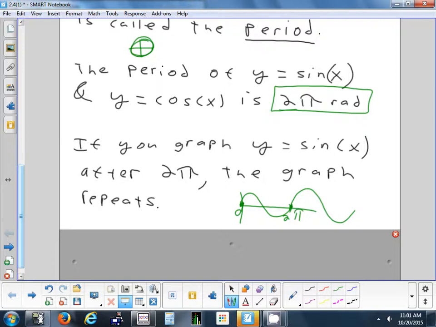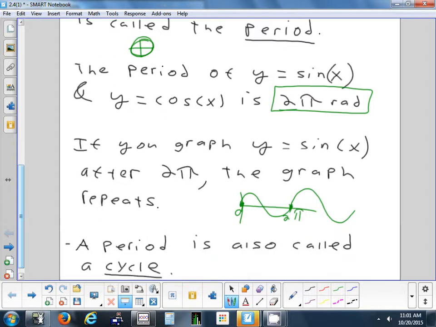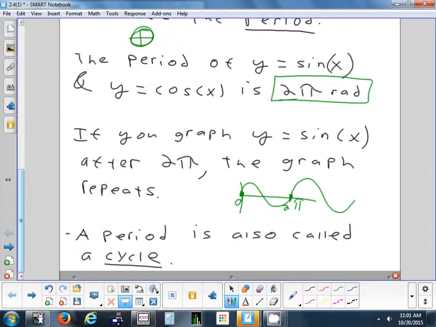Sometimes they'll ask us, what's the period of this graph? In other words, how far do you have to go before it's going to start to repeat? For every problem we do today, it's going to be 2 pi. That's not going to change. Another name for a period is a cycle of the graph, one cycle. So this is one cycle, what I just highlighted in blue. When I have you make a sketch, I'm going to have you just draw one cycle of the graph. Just like any sketch, we have to decide how much we're going to do and where we're going to stop. So we stop after one cycle.